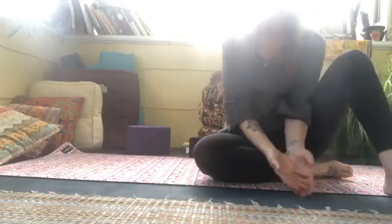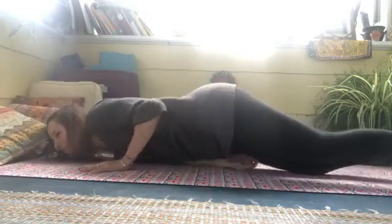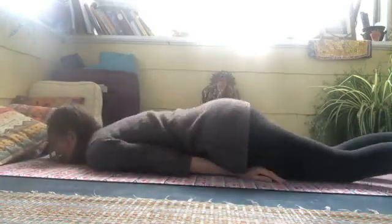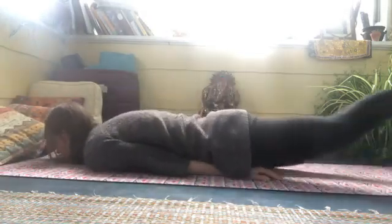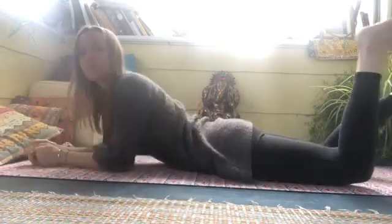Take your toes, all of them, point them back and lift them up. Some of you will just be able to lift your toes. Some of you, your feet. Some of you, your knees, right toes reach back and up. Pressing through the palms, deep breath.